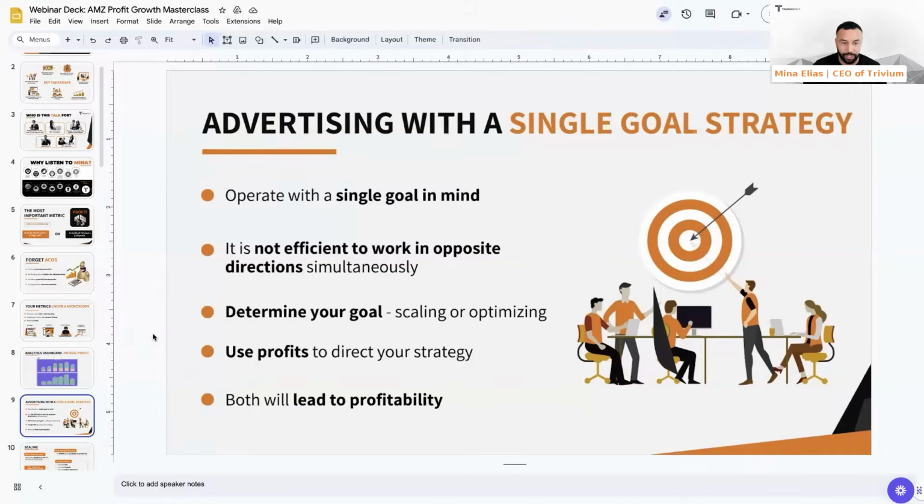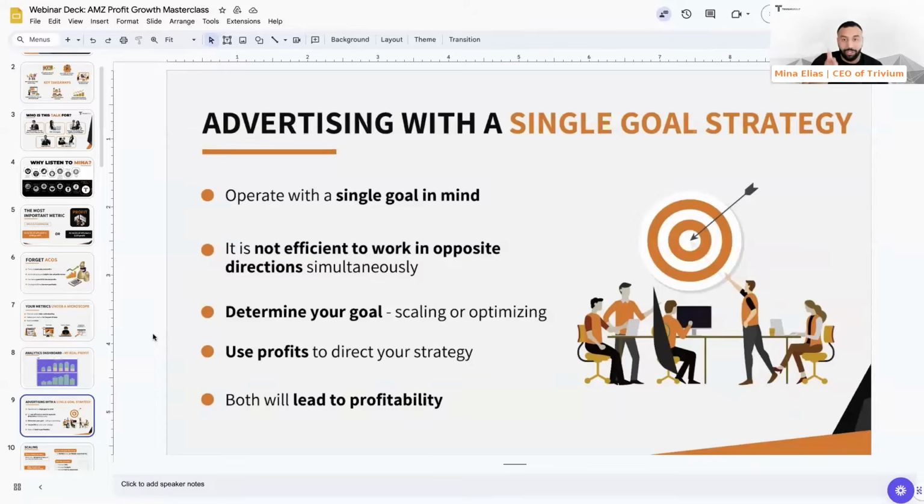That direction is, let's say you're scaling: increasing bids, moving bids up, increasing budgets, allowing us to spend more money, launching new campaigns, increasing bid by placement. Those actions will all result in an increase in spend and an increase in revenue. If I take actions that will decrease the spend, I'm not going to know what's happening to my spend. It might go up a little, down a little. I'm not really sure of the actions that I took. What did it cause? Was the increased action the cause of the big increase or a small increase? And if the total sales decrease, I'm not going to know why. If it increases, I'm not going to know why. If it stays the same, I'm not going to know why.